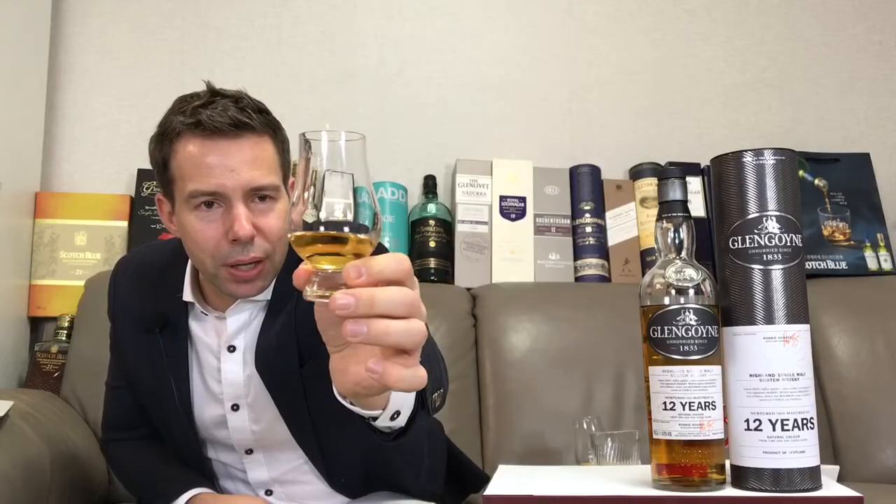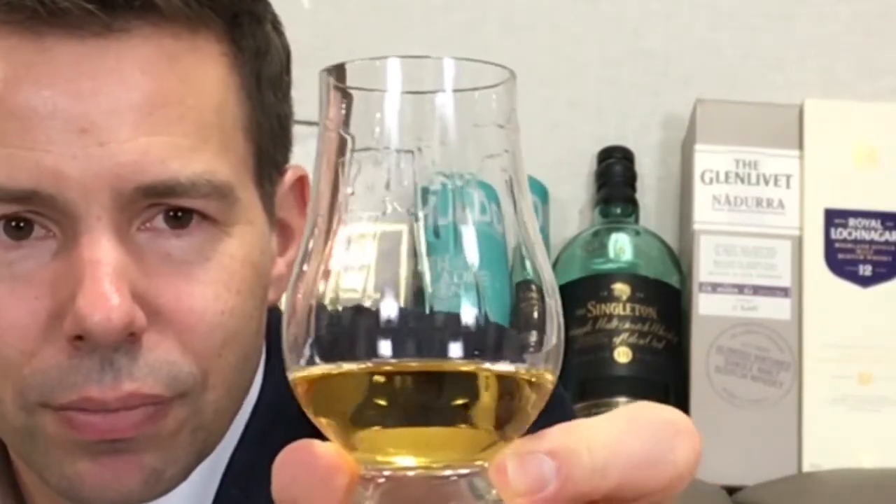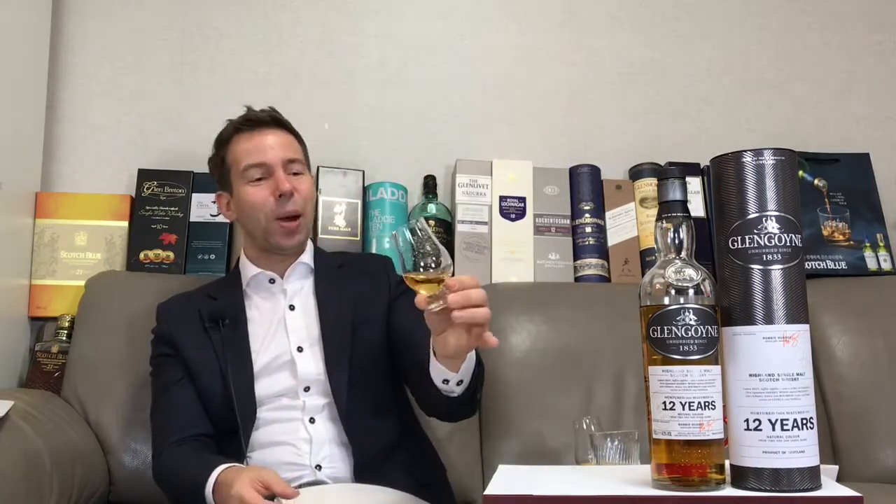I see an extremely slow development of legs — they're very slow, just trickling down. Now the secondary legs are starting to come forth — very, very slow, very syrupy. This tells me we've got probably very minimal chill filtration going on. I polish these glasses so well and I can see little floaties in there — so that's really interesting. I'm going to drink them all.